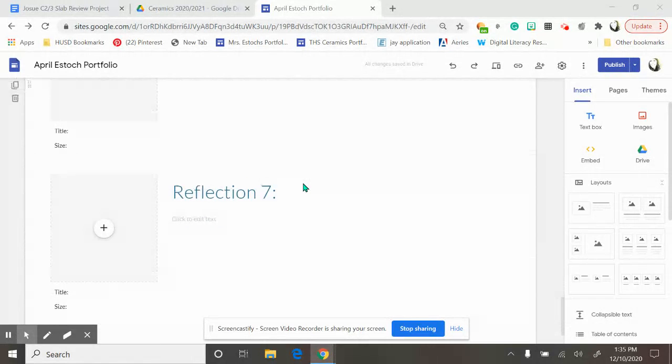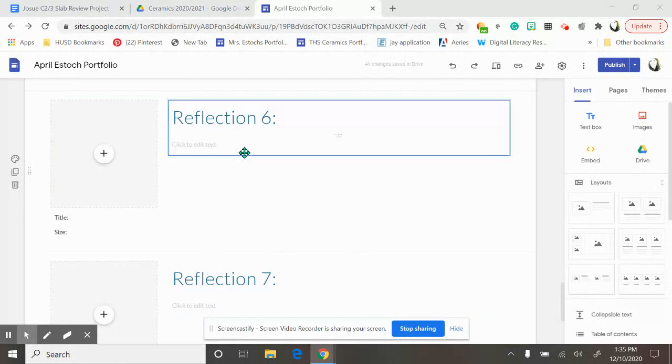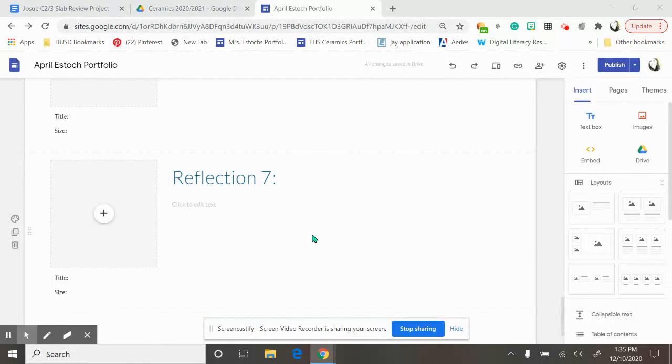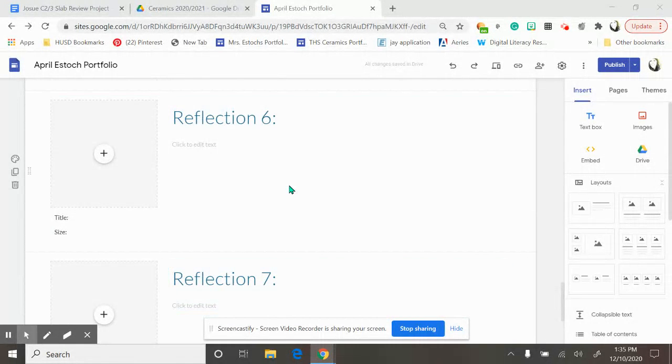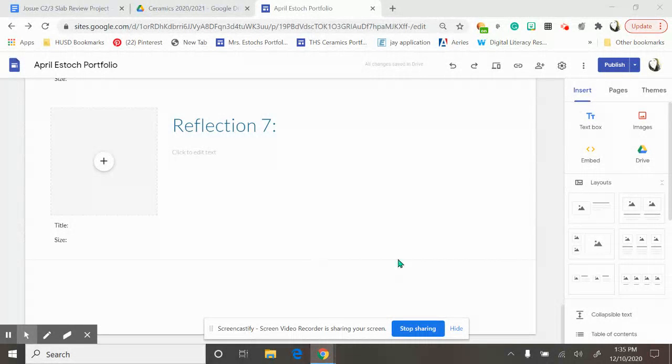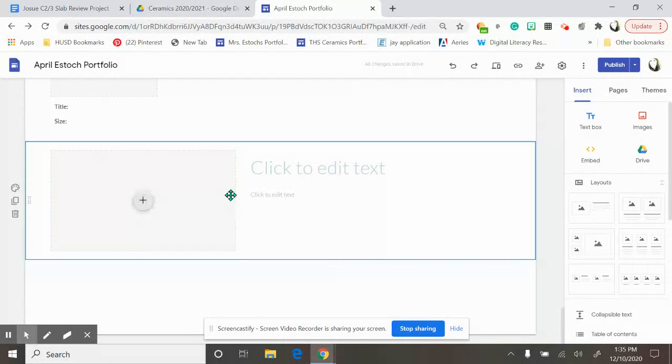So you should already have a couple of placeholders from when we originally designed your website. I asked you to go ahead and copy those. If you are starting fresh and you don't have this yet, you can just come over here to Layouts and you can choose one of these. You're going to choose this one on the top left.